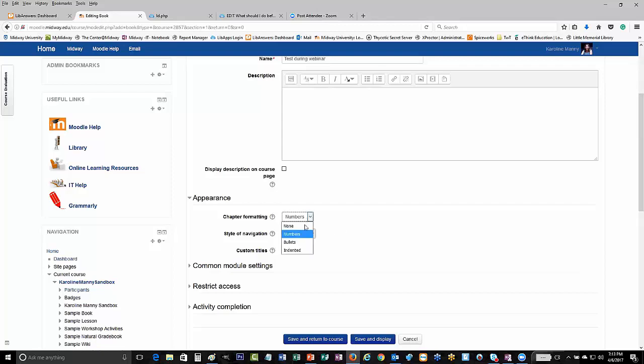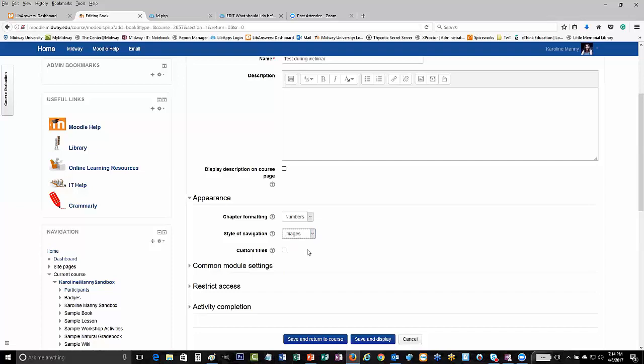Usually, I either choose none or I choose numbers. The other thing that I can configure here is the style of navigation. I can choose table of contents only. If I do that, then those little navigation arrows will not be present. The only way to navigate will be through the table of contents. Or I can choose images, which is the default. That's what gives me those little arrow images for switching pages. Or I can choose text. If I choose text, then that's going to give me a link that says next instead of a little arrow.